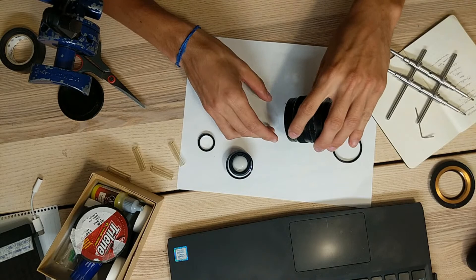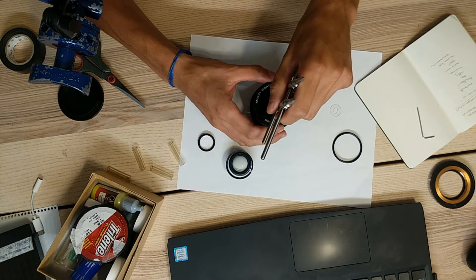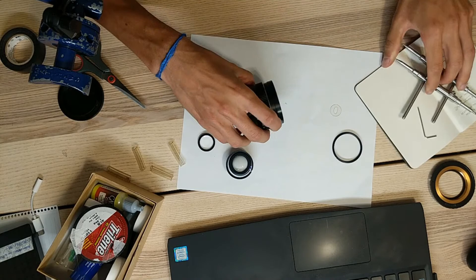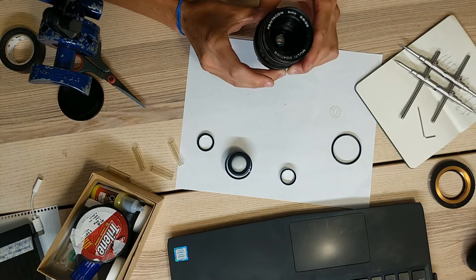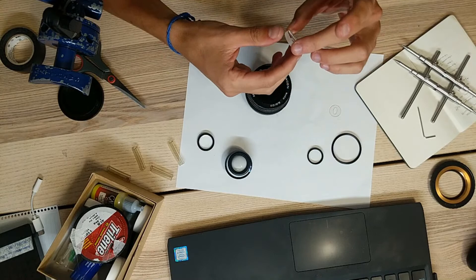Let's see if this approach takes us anywhere. Still has some more unscrewing to go. There's one last glass element here before the aperture. This approach did not work. I don't have the tools to clean this that I should have. I'm downsizing — I'm selling the Ciri 50, my whole kit with the diopters and the wide angle adapter, because I'm going to switch for the MFT version.